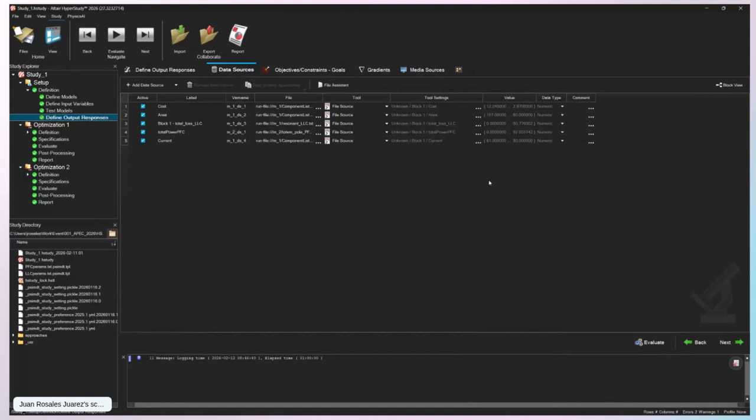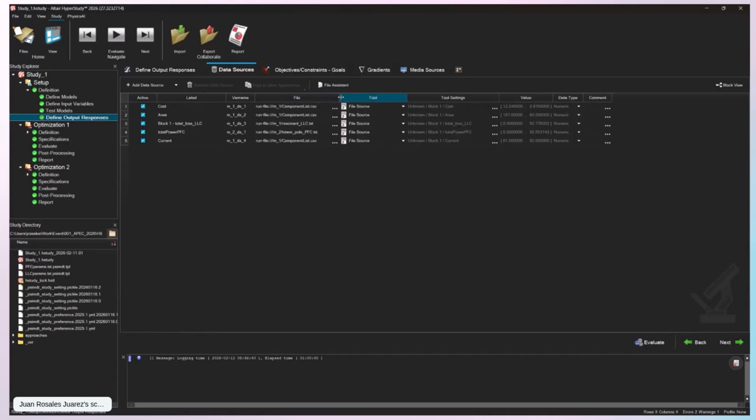a set of curves. And with this file assistant, we can read the output of a PSIM simulation. So in the end, what we can get from there in each curve is what we call a data source. With data sources, we can make operations and create output responses. And with the example, that will be clearer.